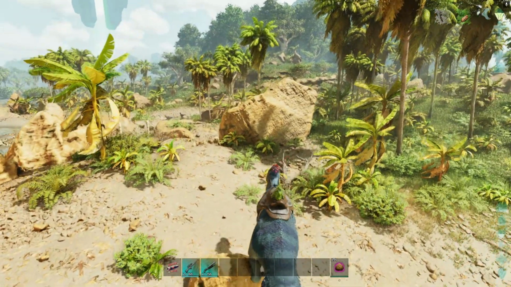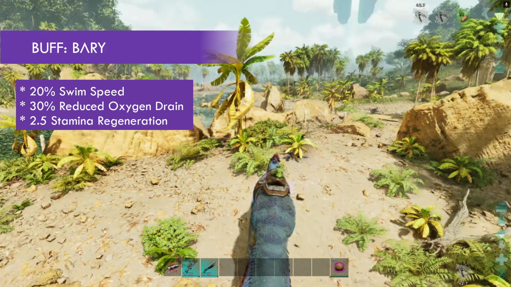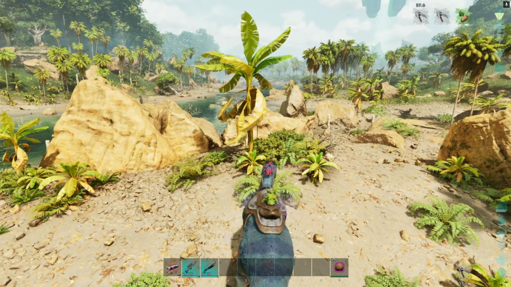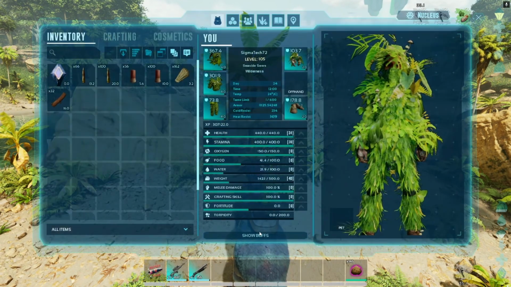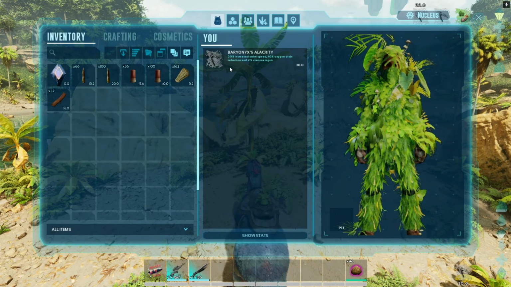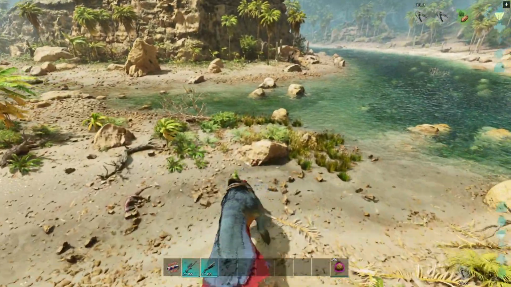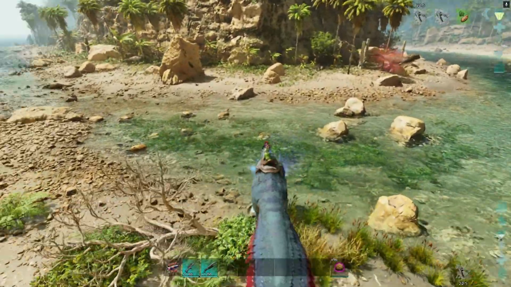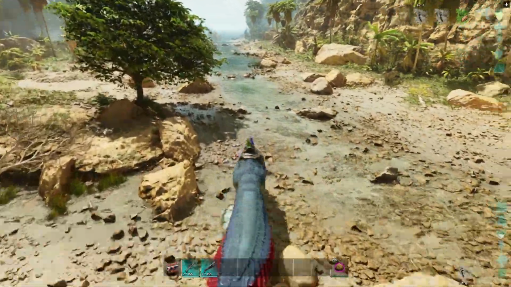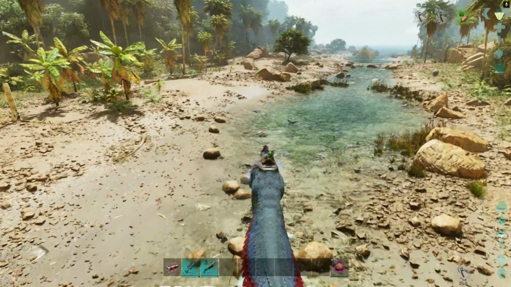Alright, the next buff we have is the Aspect of Baryonyx. So if I press right click to activate this, you can see we now have a new buff called Baryonyx's Alacrity. If I go into inventory and show that, we now have an increased swim speed, decreased oxygen drain, and then again another 2.5 stamina regen. This is one that I feel like is going to be very niche in its uses. I don't know a situation where you would want to buff swim speed and oxygen drain that occurs often enough to warrant its common use, but it's there in case you need it.